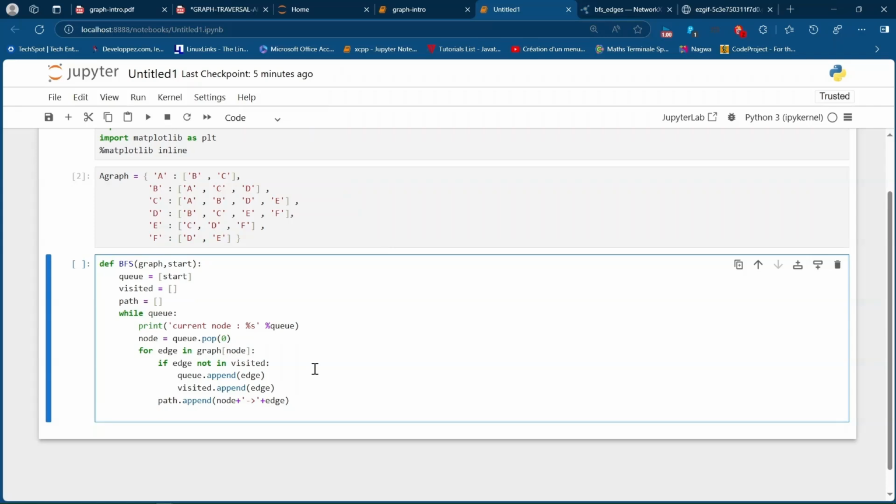I think that's it. Or maybe we can just print the edges, like this, the edge into the queue like this.